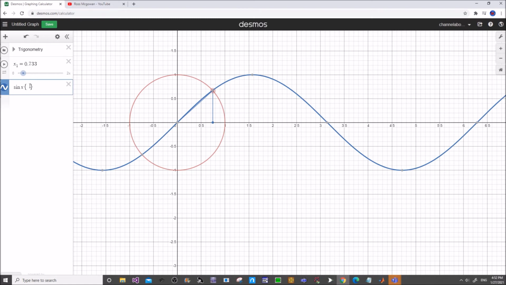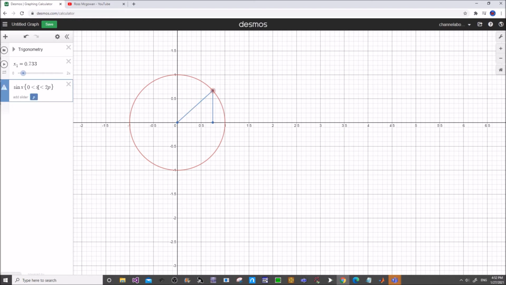So what we want to do is make the value of our x here greater than 0, so we put greater than, and we put the 0 here. So you can see that this side here has disappeared. Now it's got to be less than 2 pi, so you just put 2, and you can just type in p and i, and it comes up with a pi. So now we're going from 0 to 2 pi.